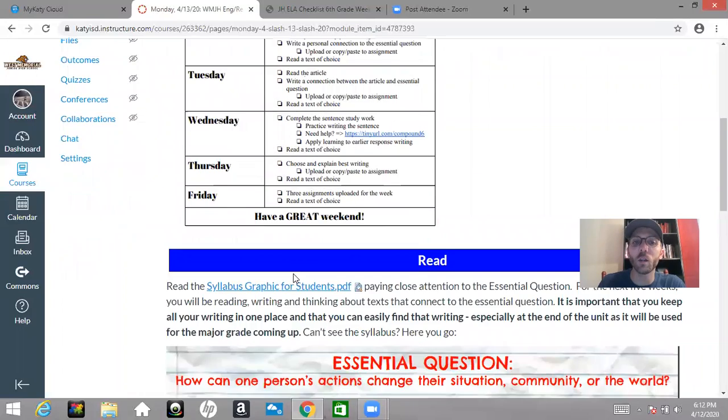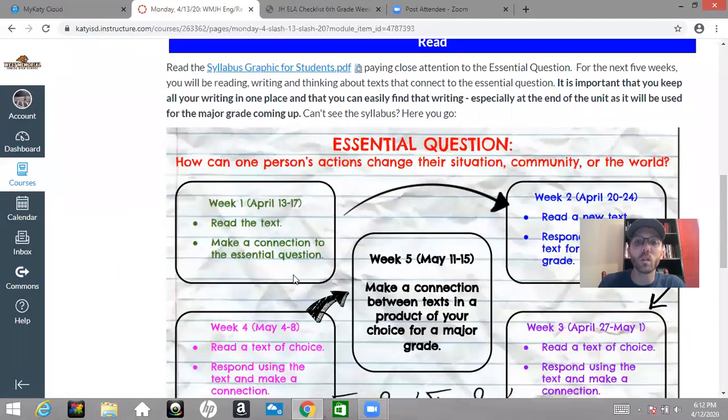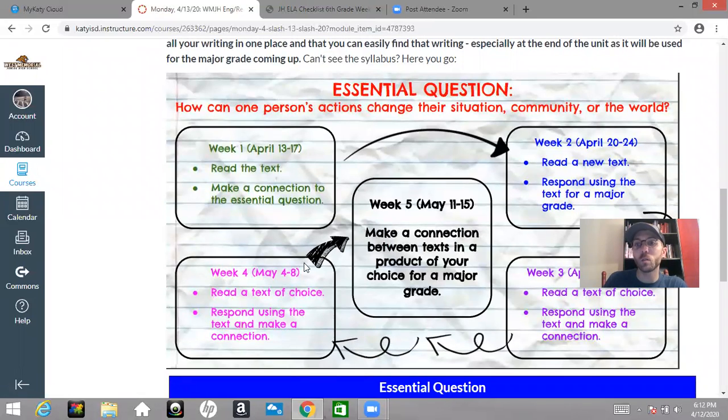You guys can read it right there for your viewing and reading pleasure, and what to expect this week. Here it shows just what to expect every week coming up all the way to week 5, which is May 11th through 15th. Now, I don't know for sure if we are coming back on week 4 or not, so we went ahead and made everything up to week 5, which is May 11th through 15th.